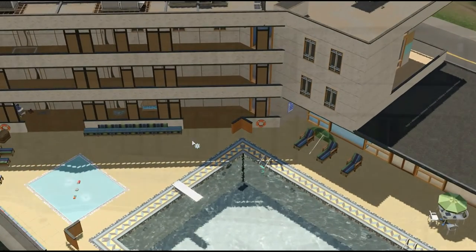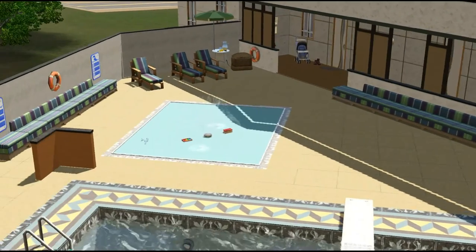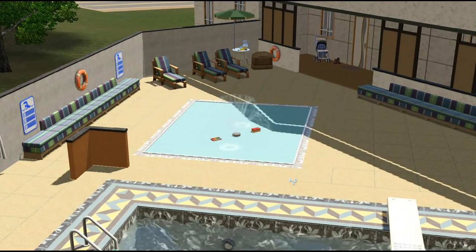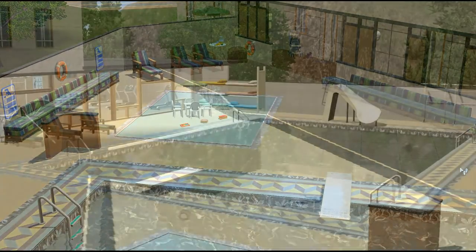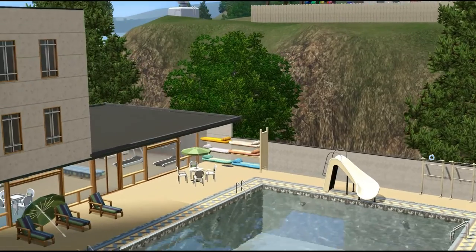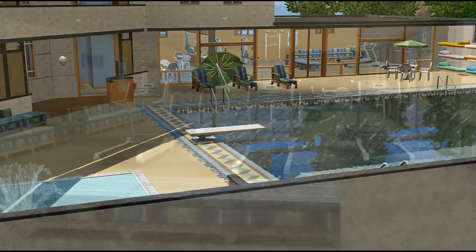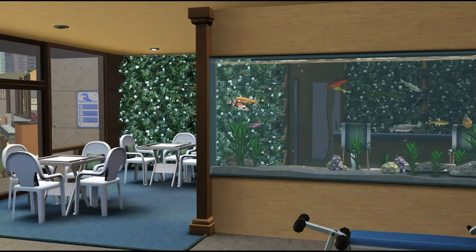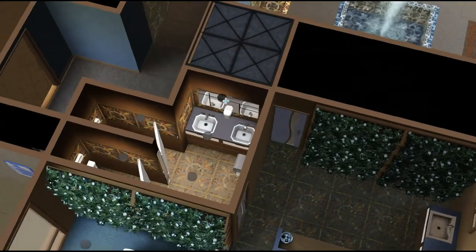Here I haven't changed it much, but the open corridors are still there. What I've kept, I did a kiddie pool, and also I've kept the lounge chairs, and I've used the same pattern that there is on the lounge chairs for other sittings that we have in the community areas of that building. Then we have the gym inside with a fish tank and a bar area, and there is also a public bathroom there.